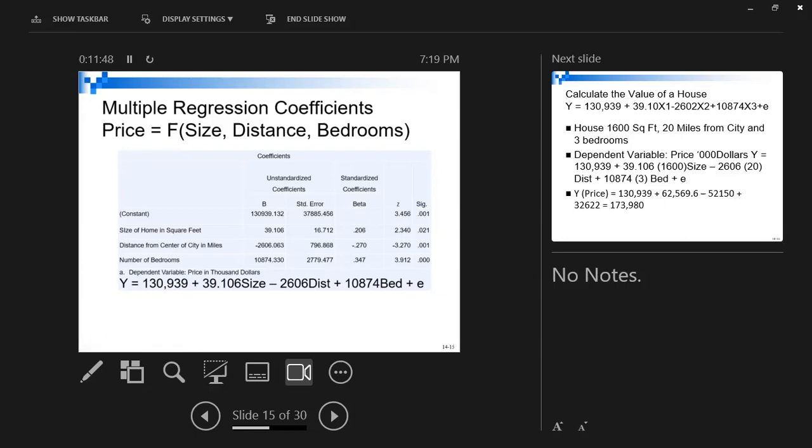As you can see here, the basic price of a house, you ask yourself, what does this mean? Now, a house is usually built on a piece of land. So if you have 0 bedrooms and so on, essentially you're talking about the price of the land. And this constant would represent essentially the cost of land.